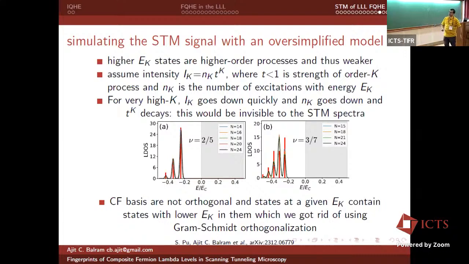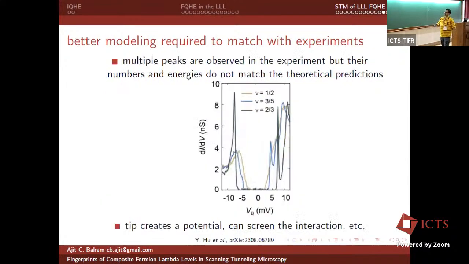The reason for this discrepancy is that, in general, the composite fermion basis states are not orthogonal. If you take composite fermion basis states for some given cyclotron energy, like 3 h bar omega c star, it also contains everything below it. So the 3 cyclotron energy of composite fermions contains 2, 1, and 0. To get the signal for 3, you have to re-orthogonalize with respect to all the ones below. That is not done in this model, where you just compute how many states there are at a given k. That is what this misses.